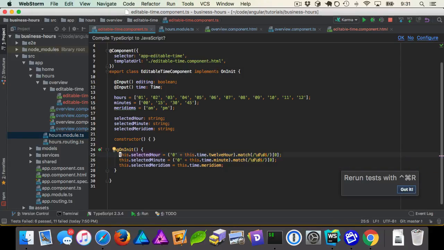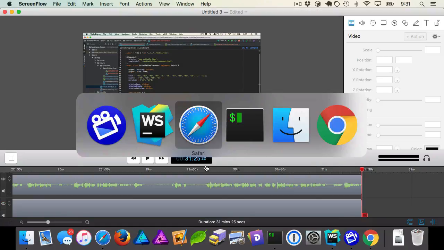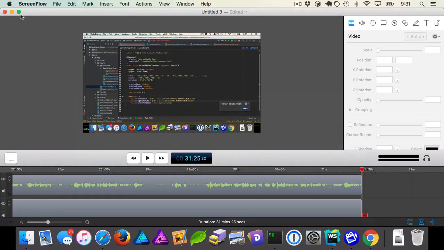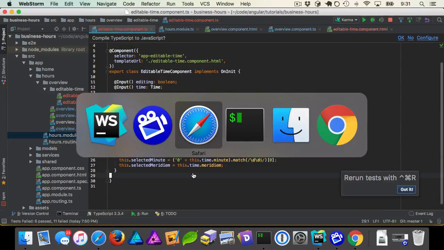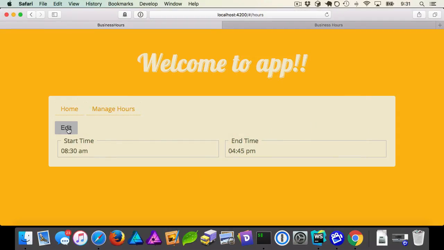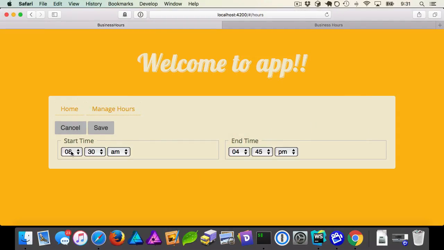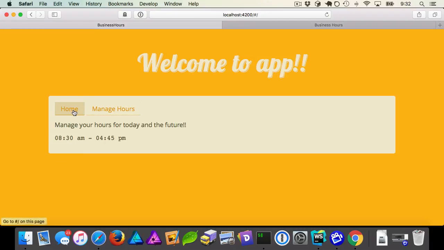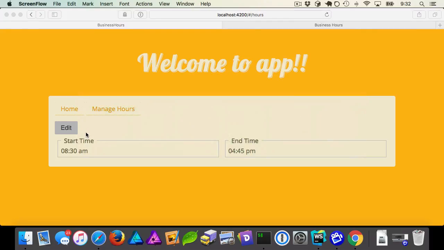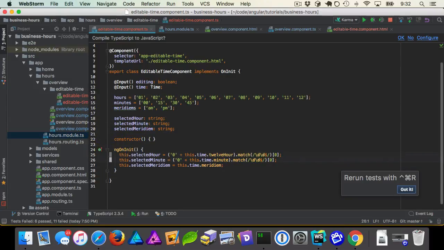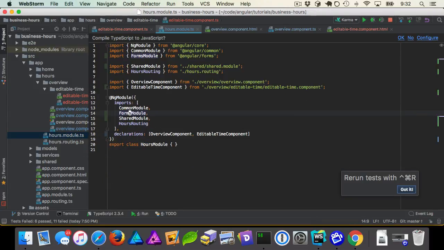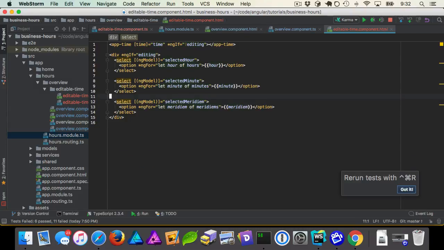So I'm back. And so what we're going to do is, and you can see I was trying to see where I ended up having the mistake. So now this is actually working. So we're actually able to show our hour, our minute, and our time based on whatever we've pre-filled it in, as in send it in as. And so now we're able to actually get this, what we want to be able to do is pull it back out.